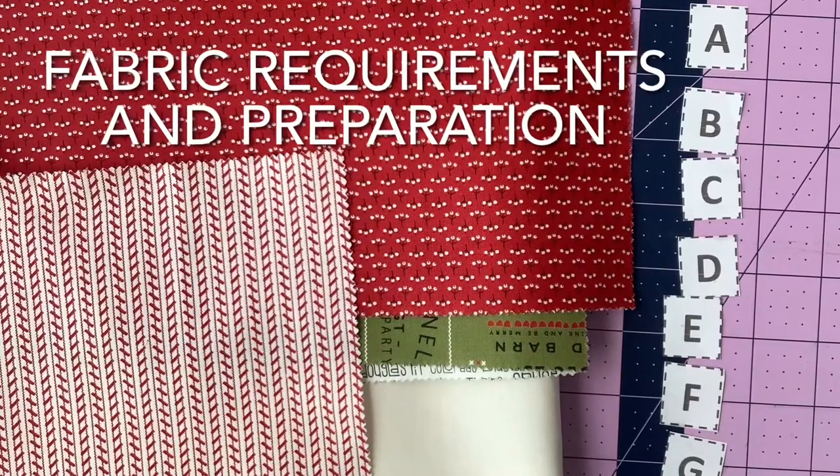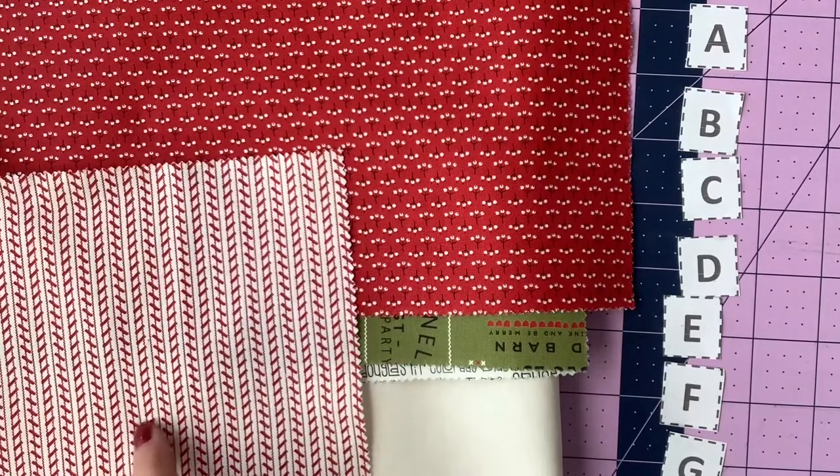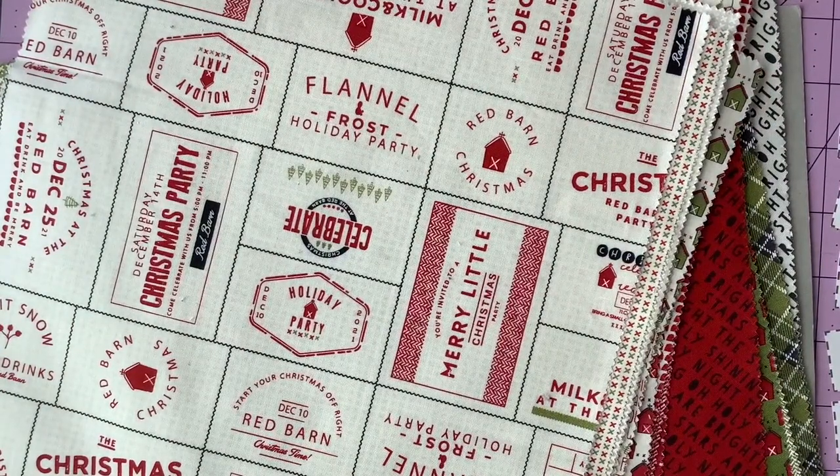Let's get started. For this block, you'll need 7 10-inch squares: 5 for the presents, 1 for the ribbons, and 1 for the bows. And then you'll need your background fabric. For my background fabric, I'm using Kona bone, but you could use whatever background fabric works best for you. In addition, you'll need your alphabet labels if you're using them, A, B, C, D, E, F, and G for this block. You, of course, could choose any fabrics that you like.